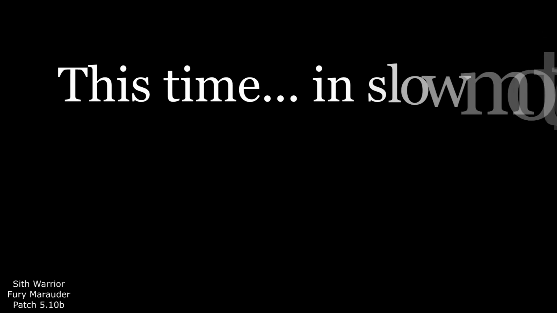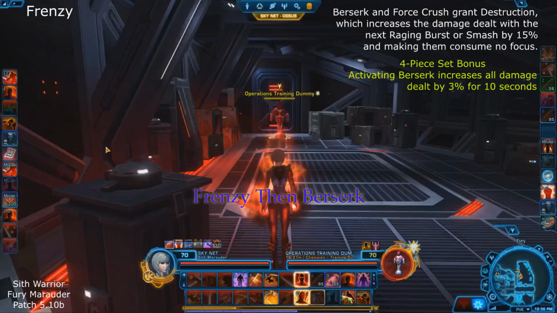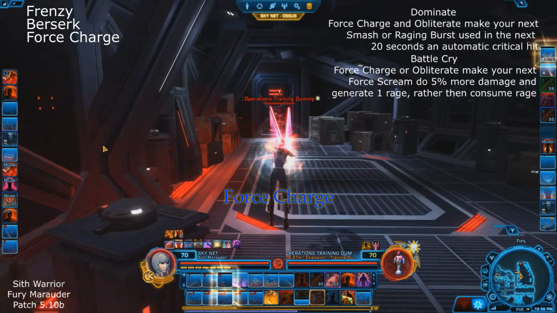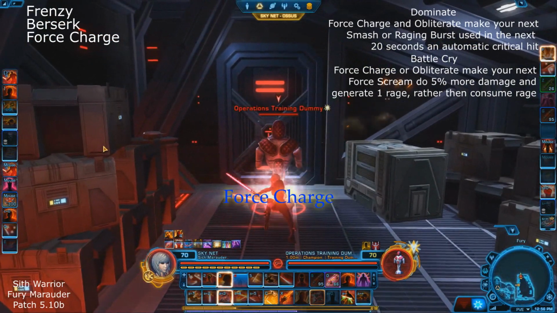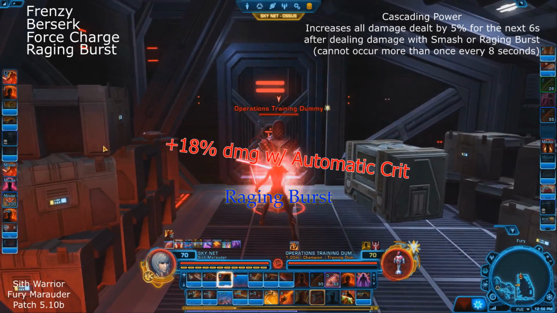Okay, I'm going to start over, but this time I'm going to replay it in slow motion. So here we're going to activate Frenzy, which will allow us to immediately activate Berserk after that. This will give us a 15% damage bonus to our next Raging Burst, as well as 3% from the 4-piece set bonus. Then we're going to activate Force Charge, which will give us our next Raging Burst an automatic crit. So as you can see here, you're getting 18% plus automatic crit.